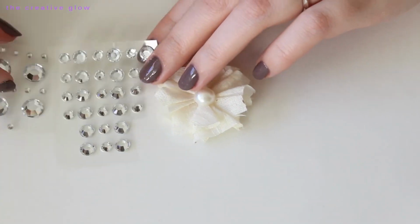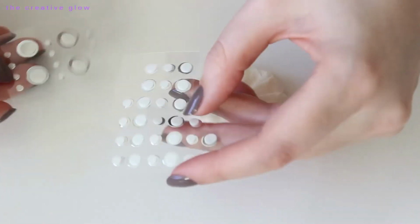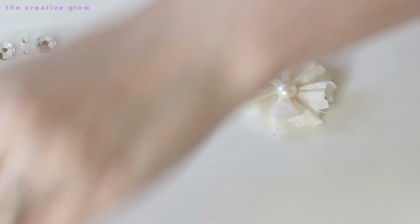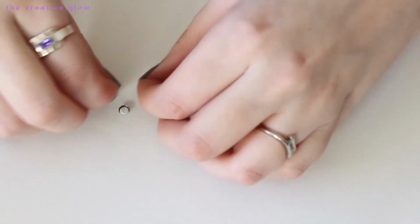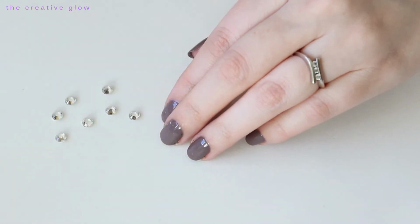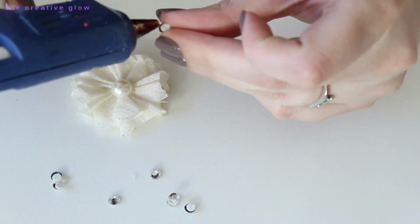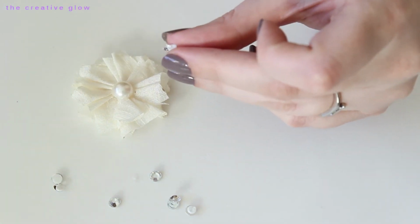I'm going to be using some of these rhinestones, and I got these different size rhinestones in one package and they were very inexpensive. So next you're going to need 8 of these little rhinestones. As you can see, I'm using the second to smallest size, and all we're going to do is place these around the pearl in a circle. You're just going to glue those on.